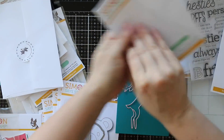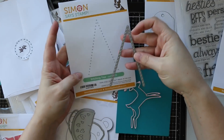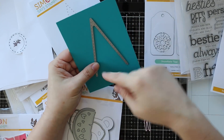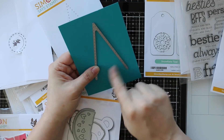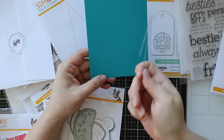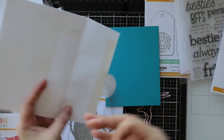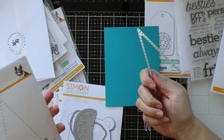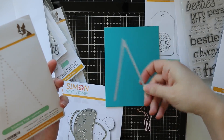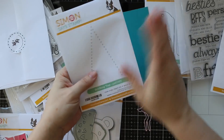Then we have the stitching tree - very simple. It's going to die cut all these little holes into the tree shape. The cool thing is you die cut it, take some embroidery thread and design your own little tree - metallic thread would look really nice too. Then you could add a few little rhinestones and a sentiment. This is probably the easiest way to add stitching. I know some people are really intimidated by whole-panel card stitching. As soon as I saw this I was like, I can start stitching again. I could pop out a ton of these in one sitting while watching a favorite movie and do a bunch of Christmas cards with stitching.